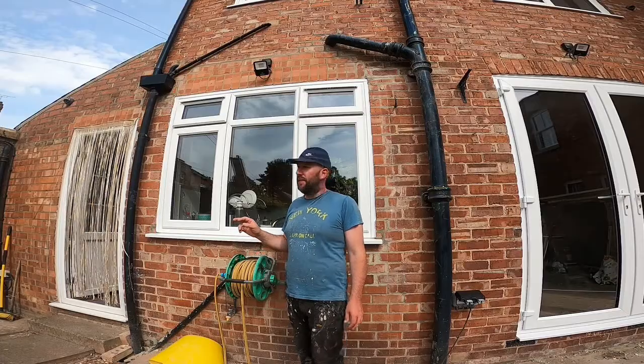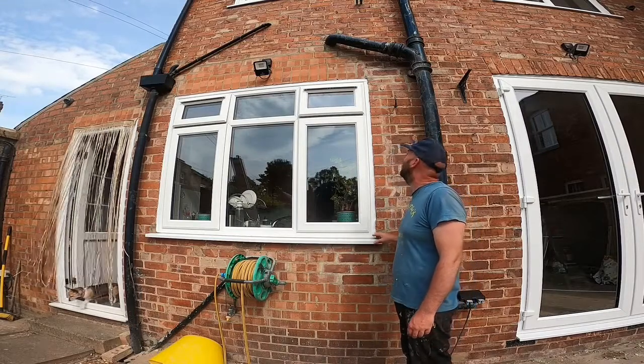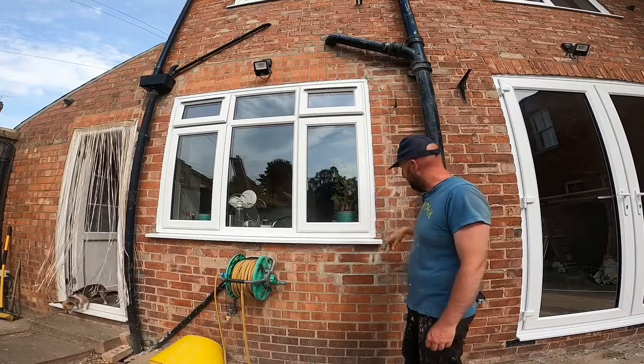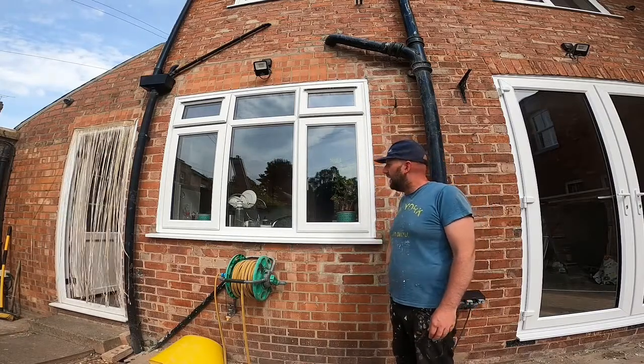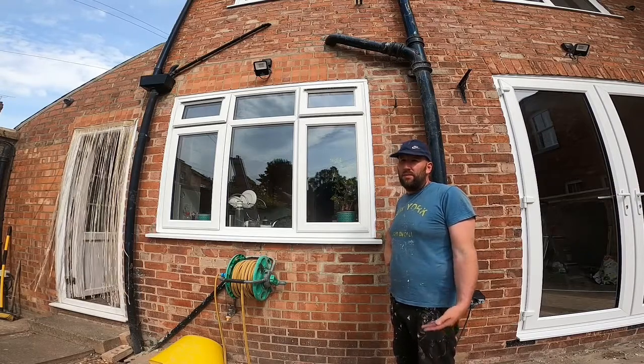That's the kitchen window finished. See the bricks in there, it started to set the mortar now from when I put it in. It's all sealed up on the sides, top. I've just put a bit more sealant around it there. The end caps are in and stuff. Like I say, all in all, putting the casement window in, it's a doddle.